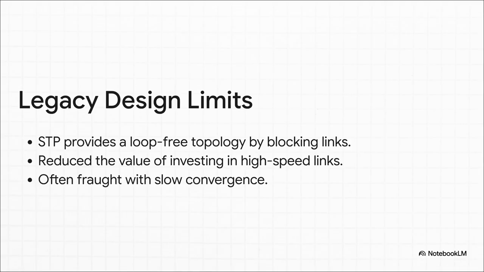And here's the main villain of the story, a protocol called Spanning Tree, or STP. Its main job was to prevent network loops by, well, simply blocking any redundant paths. Now, this meant you could have perfectly good, expensive, high-speed connections just sitting there, totally idle, completely disabled by the protocol. Imagine paying for a 4-lane highway, but only being allowed to use 2 of the lanes. It was just incredibly inefficient. And what's worse, recovering from a failure was painfully slow.